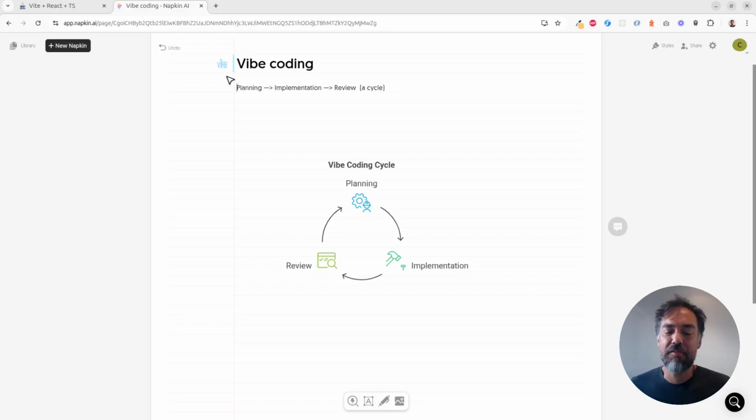Starting with this planning phase, the main things that I'm trying to do in the planning phase is, one, set up the architecture and all the tooling and everything else in a way that I know it's going to build my app how I want it, and also specify what I'm building, whether it's the entire app or whether it's a specific feature.